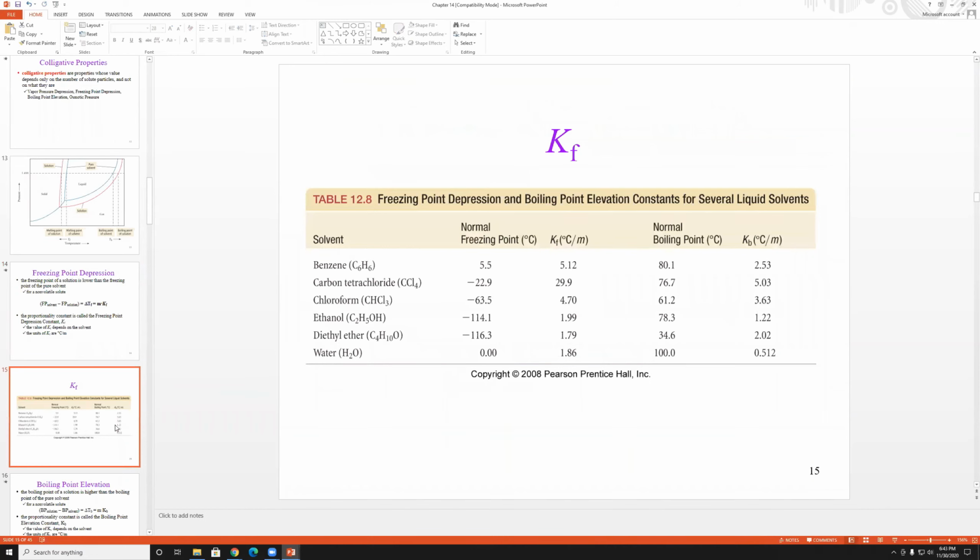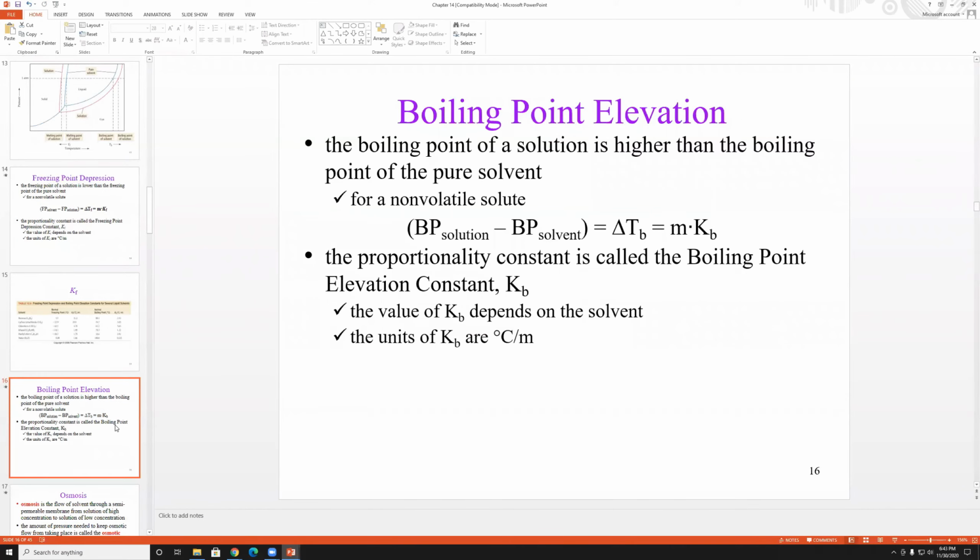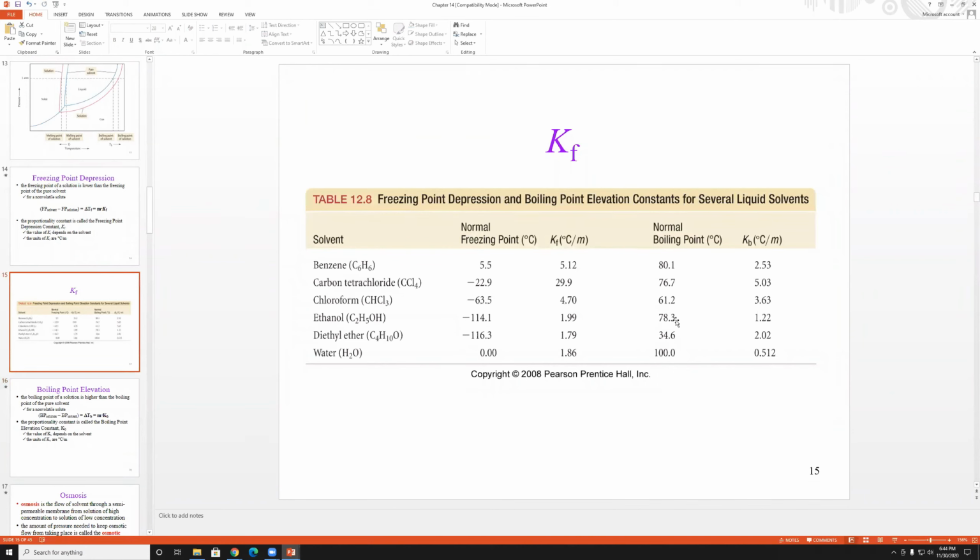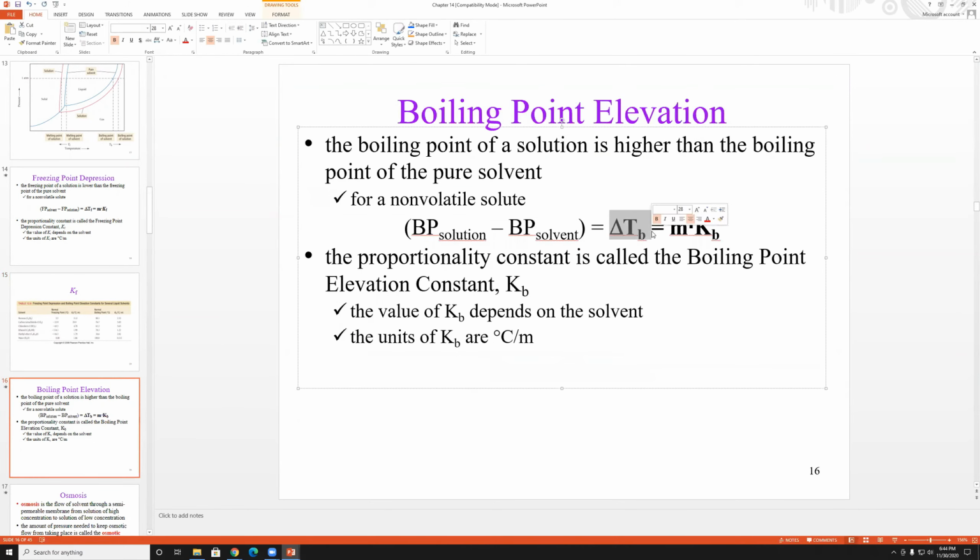Okay, so we know that. Next is the boiling point elevation. Literally the same exact formula, but with boiling point. And it's elevated instead of depressed. And we have these constants called Kb. So here's the formula: molality times Kb equals your delta T. Same thing. If we're doing a question for chloroform, which has a boiling point of 61, and I get 5 for delta T, this means my new boiling point is 61 plus 5, which is 66, meaning boiling point elevation.